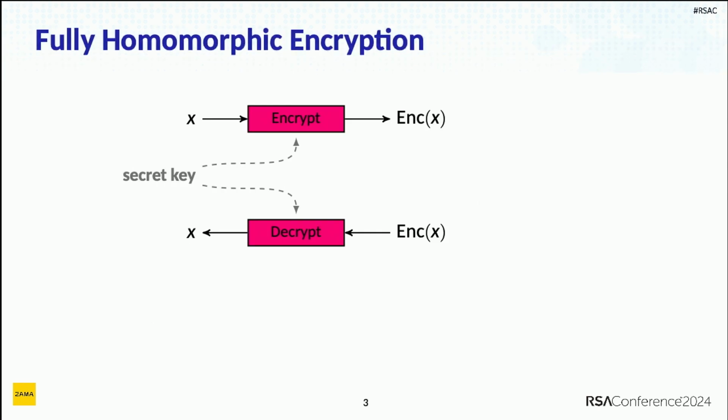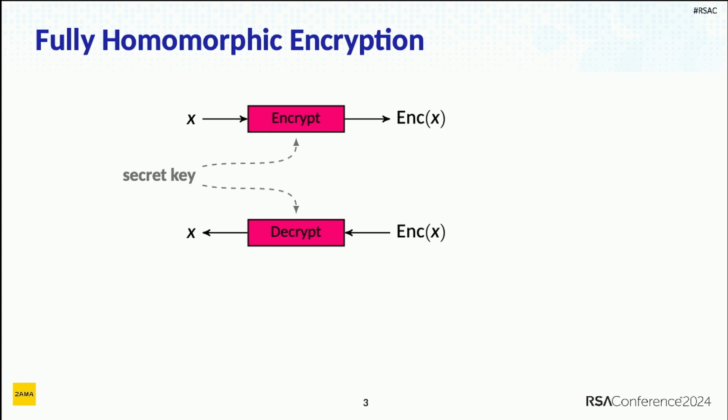So if you don't know what is FHE, FHE is encryption. So it means that you can encrypt, and then you can decrypt. So you see that I'm using the same key to encrypt and to decrypt. So this is symmetric key encryption. But of course, you can also do the same using a public key. So usually when you encrypt, you get a ciphertext, and the ciphertext is just something that looks random. So you can do nothing with a ciphertext. You can just decrypt, that's it.